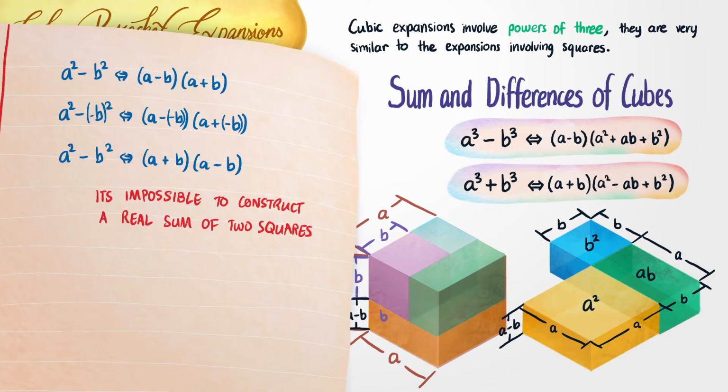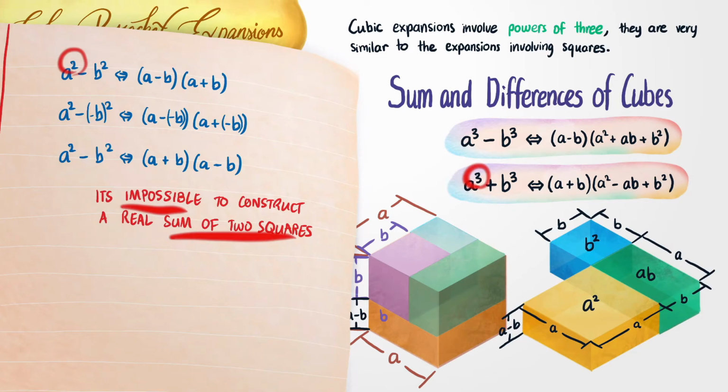It turns out that it's impossible to construct a sum of 2 squares. It just can't be done. In fact, a little bit strangely, if this power was 4, it would still be impossible. If it was 6, it's still impossible. But it is possible to construct a power of 3, as we can see, and it turns out that a power of 5 is fine as well, and so is a power of 7.